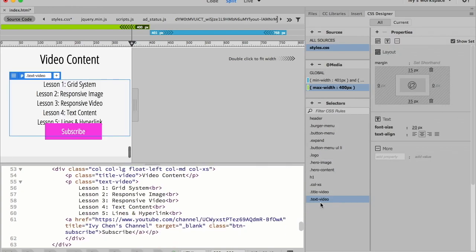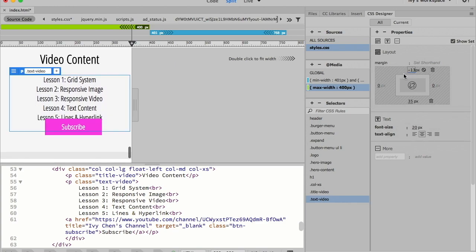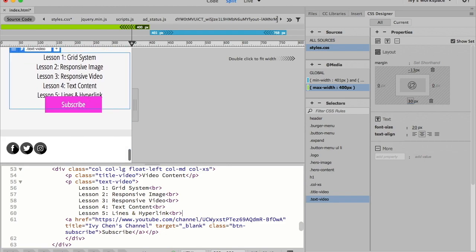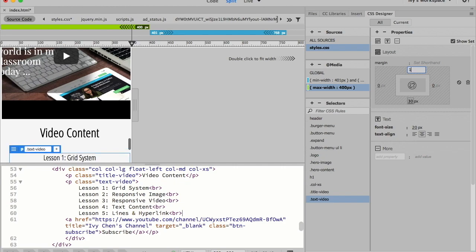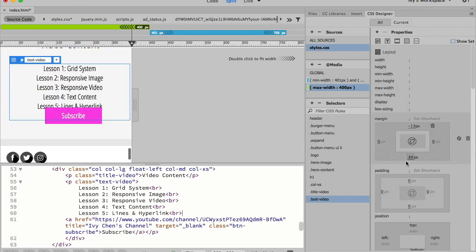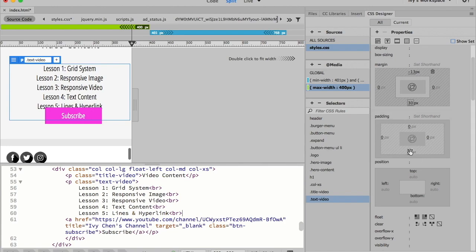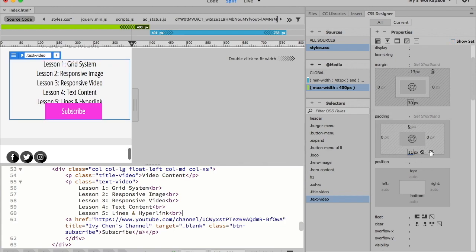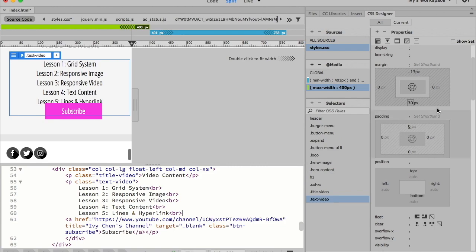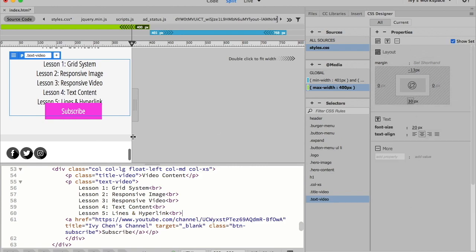Let's look at the margin for the text video here. 15 can be higher. And what about this? Can it be lower? Oh, no, it's adjusting the size of this. So I'll put 30. And here is -13. Okay, just leave it, -13. Now let's take a look. It cannot be lowered down, so it could be padding. What about padding down here? No, it's not as well. What about here? No, it's adjusting on top. So if everything else is not working, how are we going to adjust this?